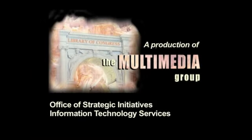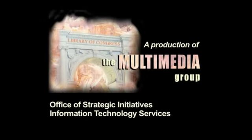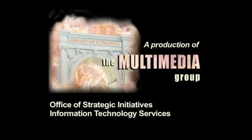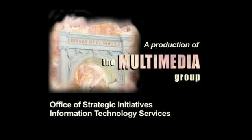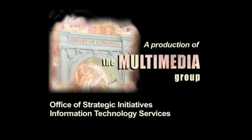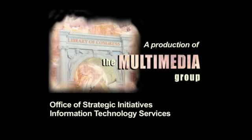Even in this period, however, the photographer's coverage was broad. In Lititz, Pennsylvania, for example, a factory had been converted to the manufacture of munitions. Photographer Marjorie Collins not only documents the factory, but also treats us to many scenes of small-town life — for example, a barber and an apple seller at an Amish market.